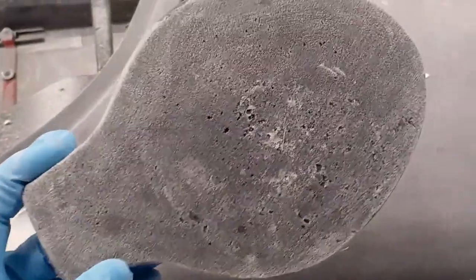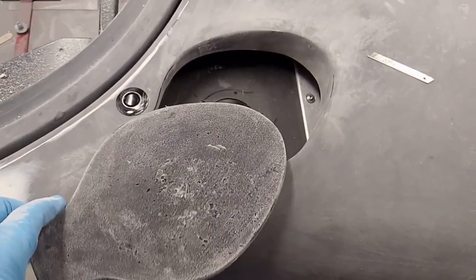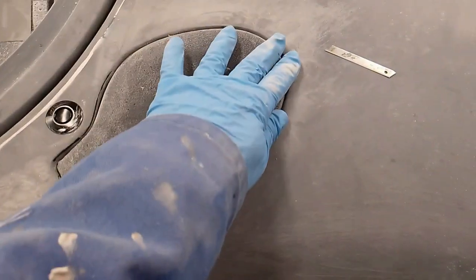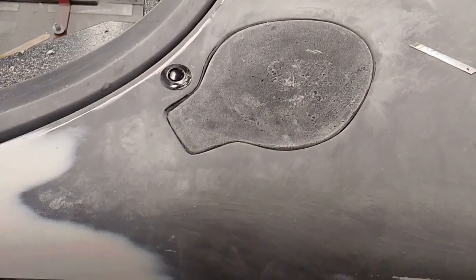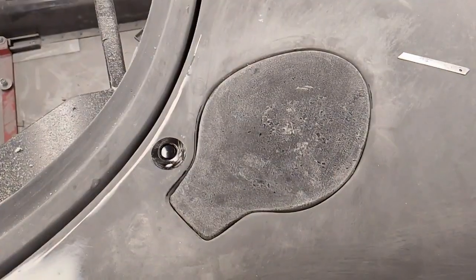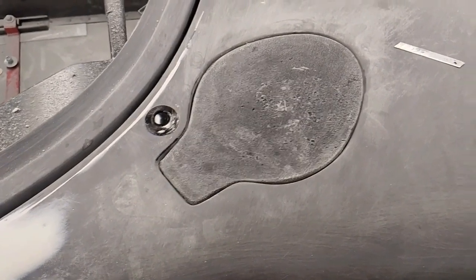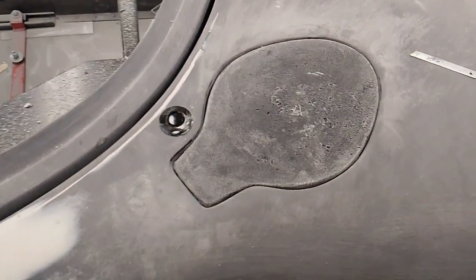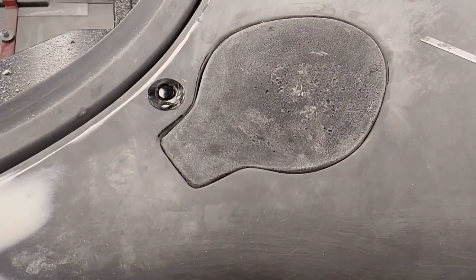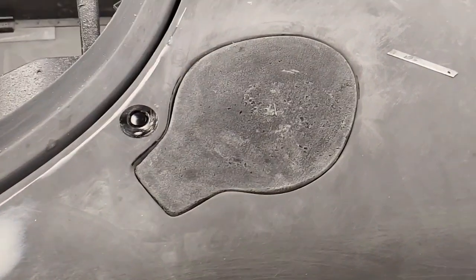Right, well that's it, popped out the mould, loosely trimmed up. Obviously a pretty crappy finish, not worried about that. Question is, does it fit? Well, the answer there is yes. Right, that's quite nice. So I'm going to end up putting these sort of press catches, one there and one there, just to pop that off. I much prefer that to the filler cap showing up through, but everyone to their own. And obviously on the other side, that fits as well. So next job now is to clean it all up, fill it, and make it a nice finish to resemble the rest of the car.